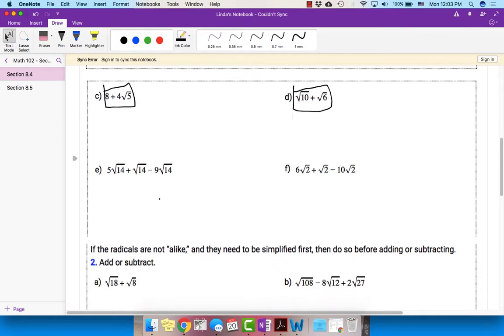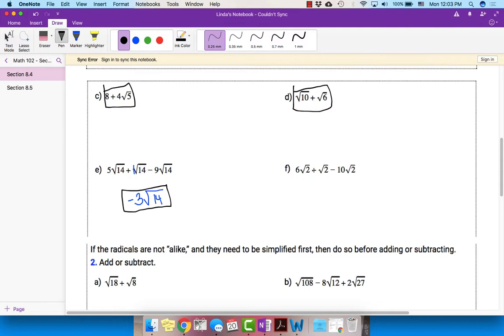Next example. You can see that we have 3 terms. We have 5, and there's no number here, which means it's 1 times square root of 14, and then minus 9. So just do PEMDAS. 5 plus 1 is 6, 6 minus 9 is negative 3. Negative 3 what? 3 square root of 14. You probably wonder why I didn't try to simplify the square root of 14. Well, I can't think of a perfect square that multiplies to be equal to 14. So I know that I cannot simplify anything inside the radicals. So that would be my answer.